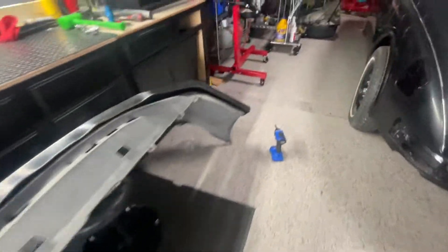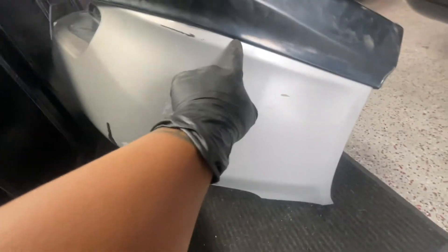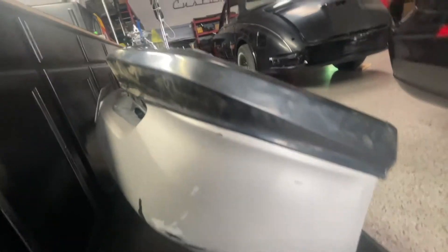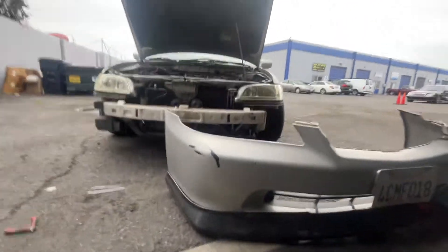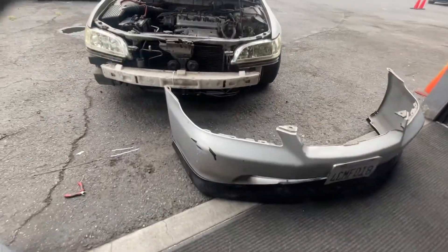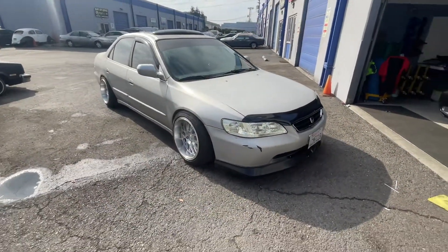I got the lip pretty much on. I got this side fastened down — this side is getting a little tight for me to do it. I'm going to heat this area up and then loosen it up so that it can form to the bumper better. And I'll just slowly move this line here, and that should allow me to mount it. Then from the top I'm going to put some more screws. I got the lip pretty much on — I just got to adjust it while it's on the car so that there are actual points that will hold it down instead of tearing the whole lip off. Here's how the sedan's looking.